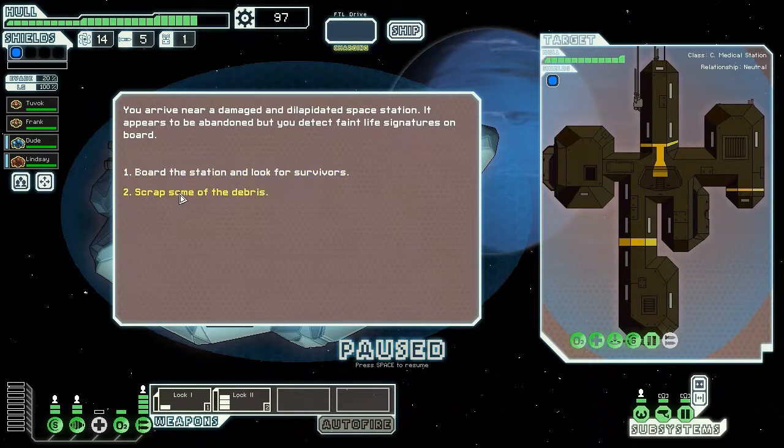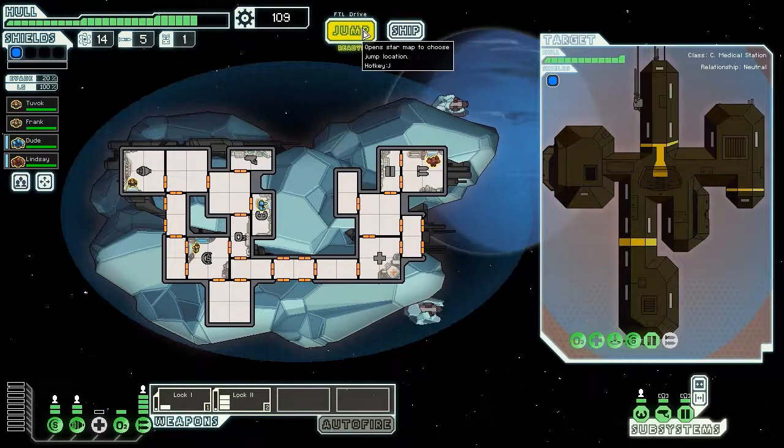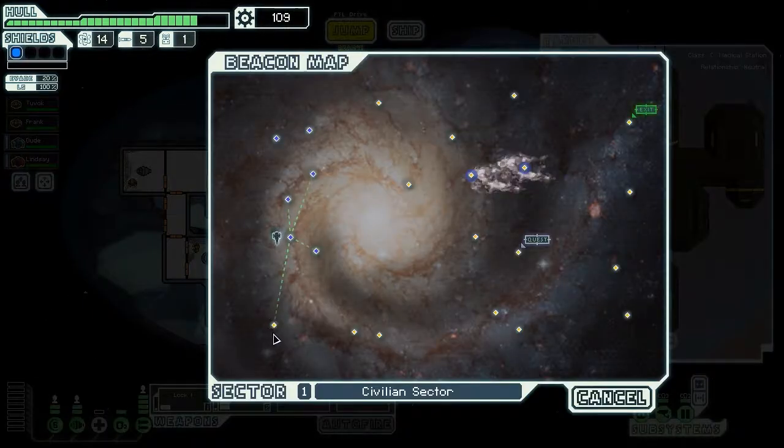Or we could just scrap the ship entirely, but we could skip the chance of picking up an additional crew member. I think I have a good chance of picking someone up if I do this. So let's board the station and look for survivors. So we don't find anybody, but we do get some scrap out of it. So that's good. We didn't lose anybody either. Alright, so let's just go down here, and I think I'll call it for the time being.